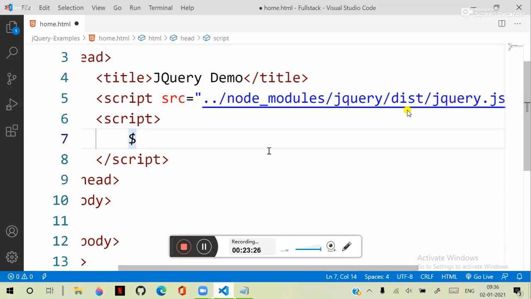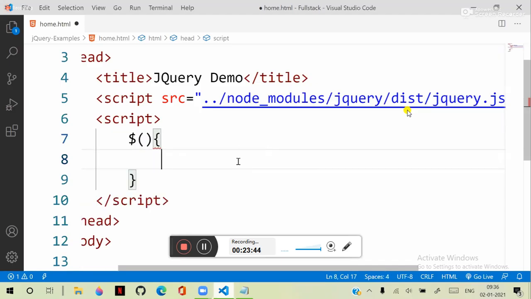And how can we access the jQuery main library? The jQuery main library is accessed by using a parenthesis, because it is an anonymous function. We have to define this here.